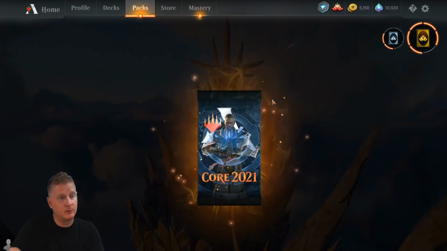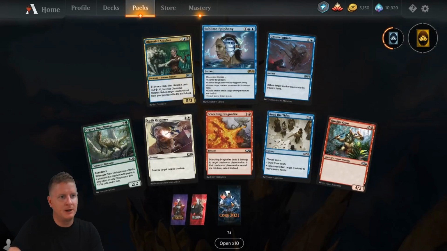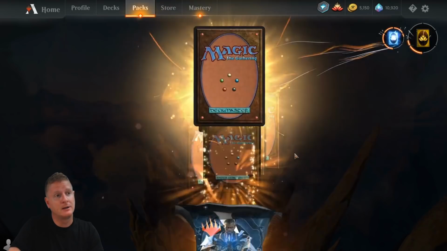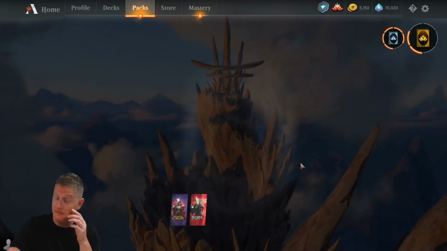We got Sublime Epiphany. Okay. All Carmine. Hot Dogs. Another Sublime Epiphany. Rigged. Can we say it's rigged? All right. If that was another Sublime, I'd be like, all right, that's it. I'm done. I'm out of here.